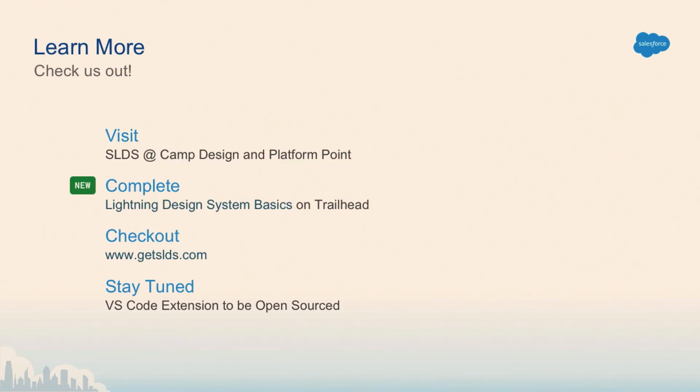So with that, we'd love you to check out some resources to learn more both about SLDS as well as what Sales Cloud is doing and their VS Code extension. So I want to encourage you all to visit the SLDS booths. There's a booth in Camp Design, which is upstairs on the second floor, Camp and Platform Point over there. We'd love you to complete the brand new Trailhead module that we created. We'd love you to visit our website, getSLDS.com. And then finally, stay tuned for this awesome extension that Matt and Billy's team have worked on.